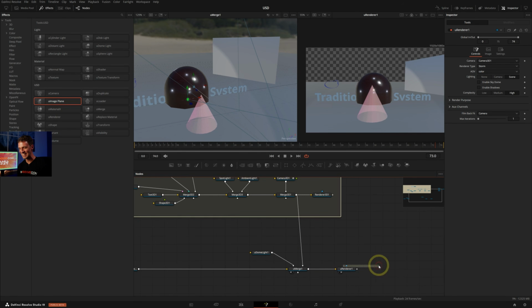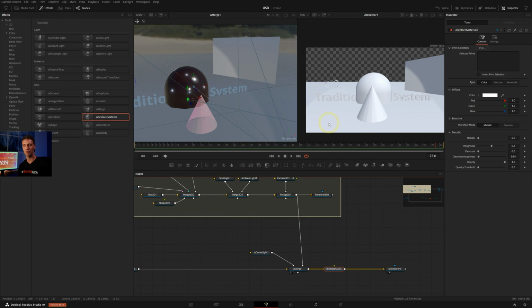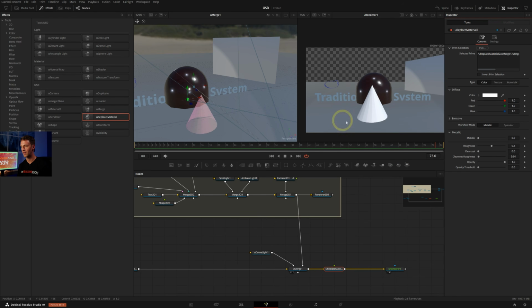Speaking of doing it here, let's say we want to change this material, then we can do this and also learn a bit more about USD and the USD scene graph. So I will put a USD replace material here at the end. Now it's replacing everything and making everything white, which is this material. However, you see here this prim selection. So prim, or primitive, is like a basic object inside the 3D scene, so to speak. And what you can do is, if you have the 3D scene in the viewer, you can use this picker and select something, for example, this cone here. And now you see we are replacing the material from the cone.